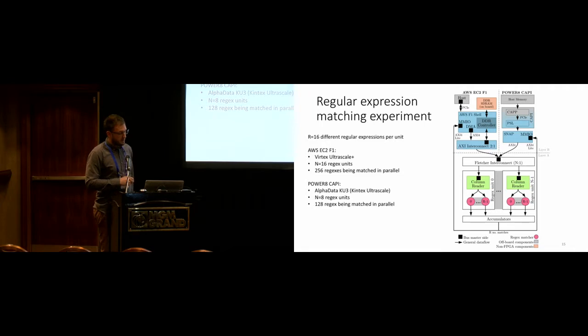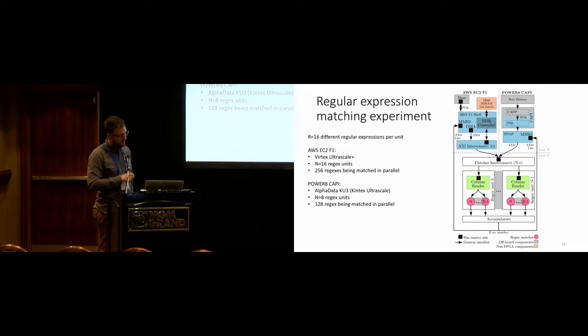So we did a little experiment. We used two systems. One is the Amazon system. They have a cloud-based system that provides FPGA accelerators, called the EC2 F1. They have Virtex UltraScale Plus accelerators there. Officially, it's not known what the card is. I think I know, but it's a big FPGA. On the other hand, we have the POWER8 CAPI system. The one we use had a KU3.